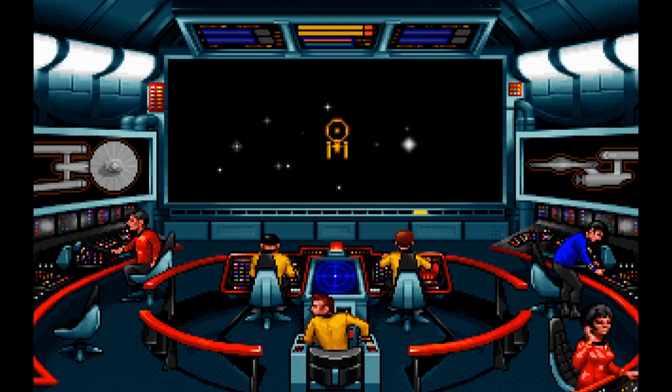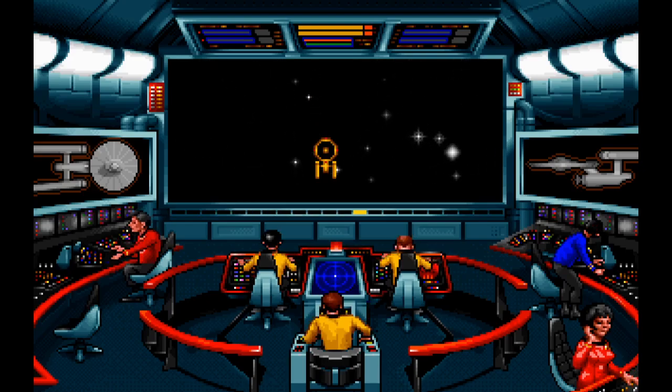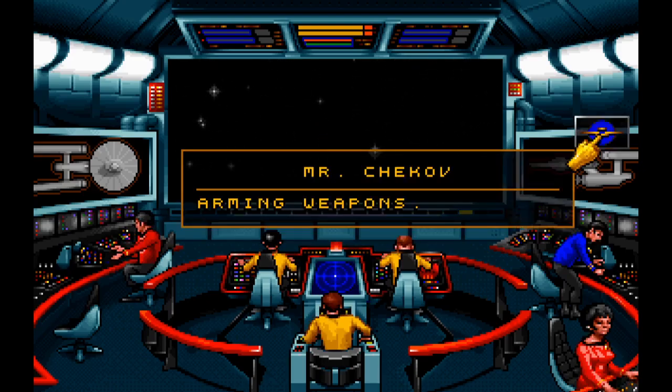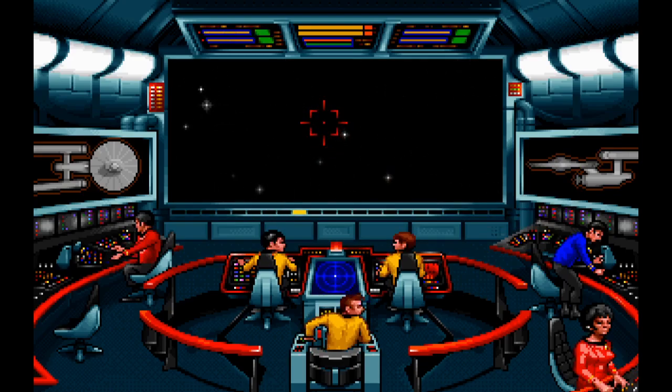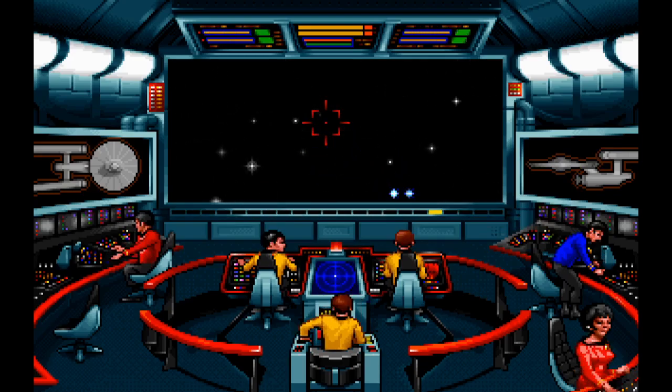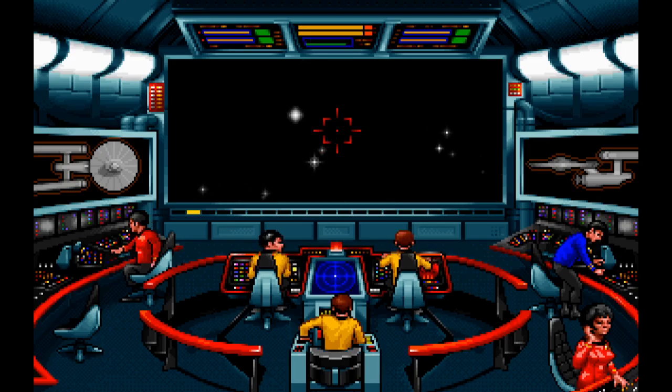Also, McCoy will be very obvious that he's pretty old too. Okay, so up at the top, arming weapons. Let's just do a test fire. We got indicators for finished blowing up our sister ship. It was a mock battle. It wasn't real.